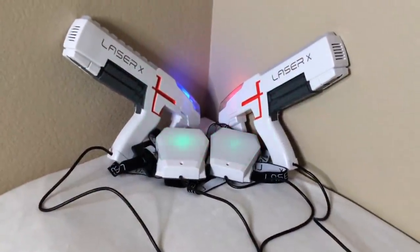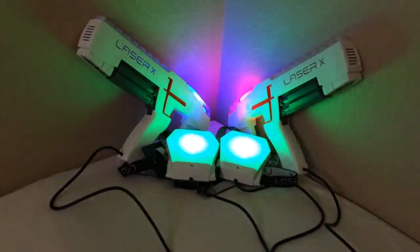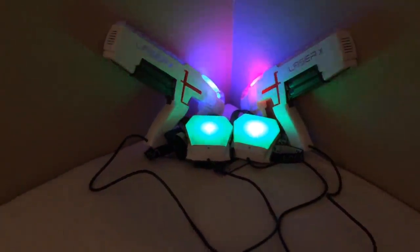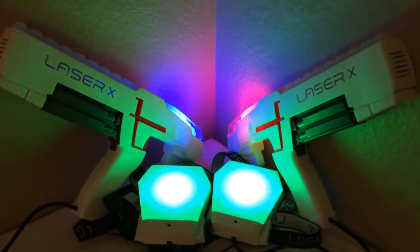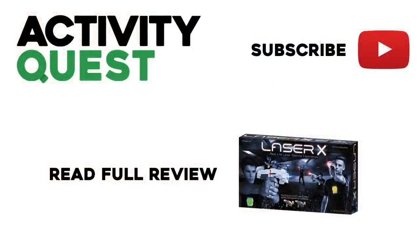After dozens of intense matches, we found LaserX to be a solid performer. The accuracy of the blasters felt about right, the vests were comfortable, and the built-in game mechanics allowed for team matches, free-for-alls, and even some capture the flag. Overall, we had a really good time with LaserX and can easily recommend it for the price.